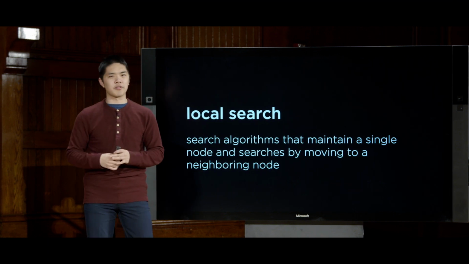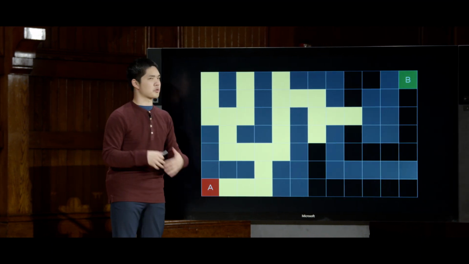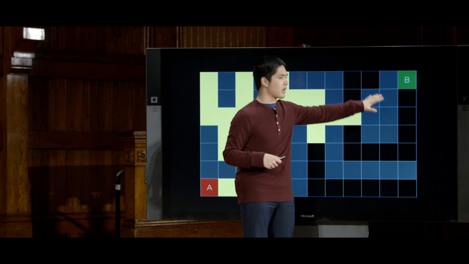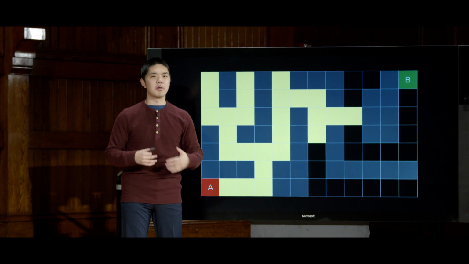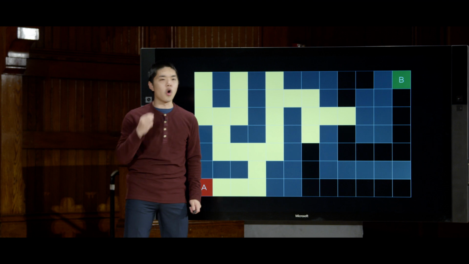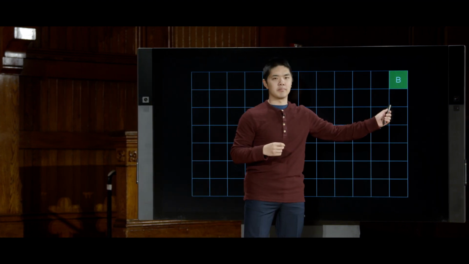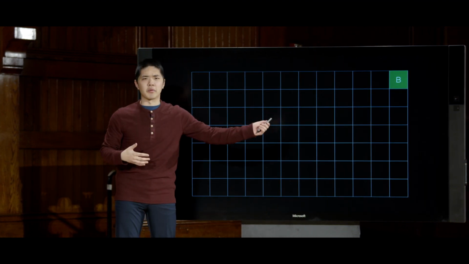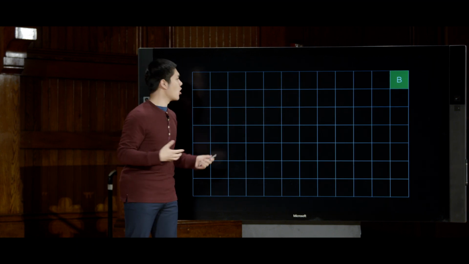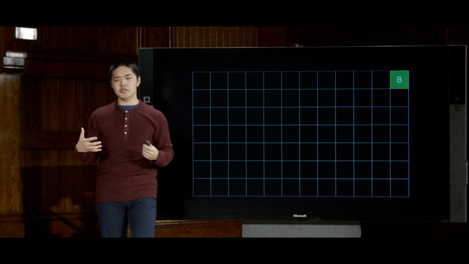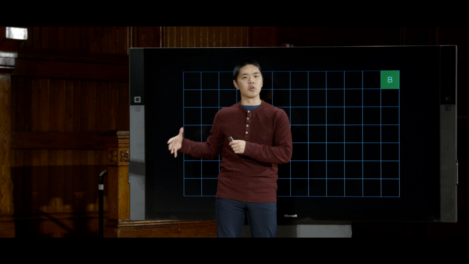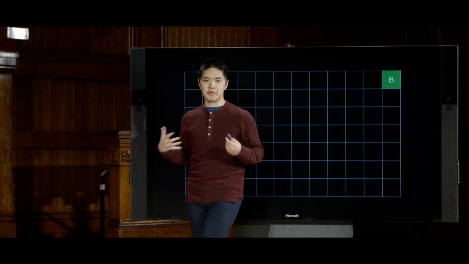And this is generally useful in contexts not like these problems which we've seen before, like a maze-solving situation where we're trying to find our way from the initial state to the goal by following some path. But local search is most applicable when we really don't care about the path at all, and all we care about is what the solution is. And in the case of solving a maze, the solution was always obvious. You could point to the solution. You know exactly what the goal is. And the real question is, what is the path to get there? But local search is going to come up in cases where figuring out exactly what the solution is, exactly what the goal looks like, is actually the heart of the challenge.